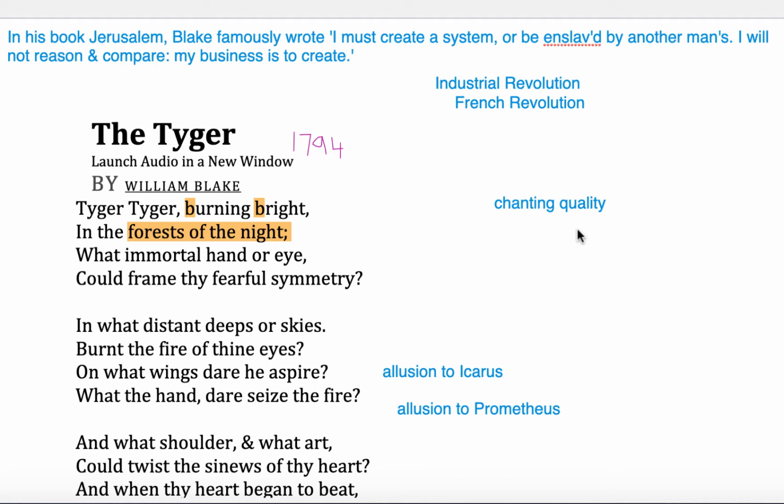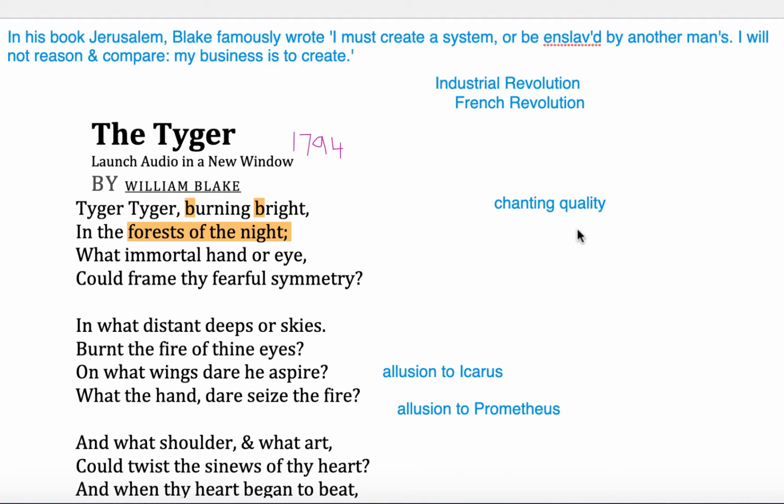Some have argued that this poem is referencing the violence and the horrors of the French Revolution, not necessarily endorsing or condoning the French Revolution, but that perhaps the Tyger references just the violence of the French Revolution. That's one potential theory about the poem. Let's take a look at it stanza by stanza, and you can see my annotations on the side and notice some figurative language and some terms that we're going to talk about.